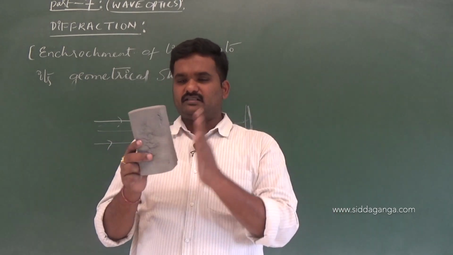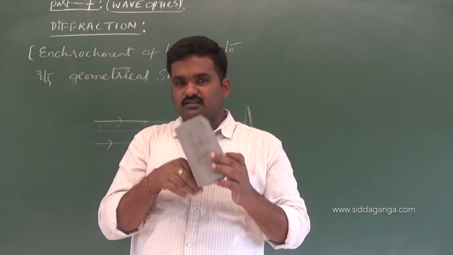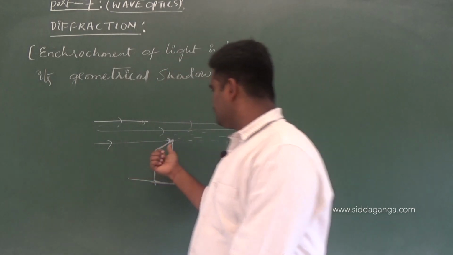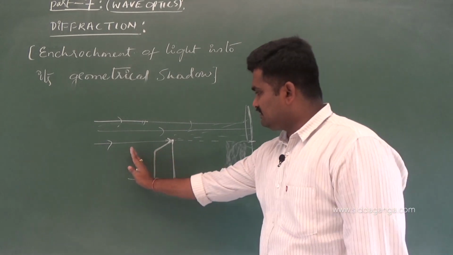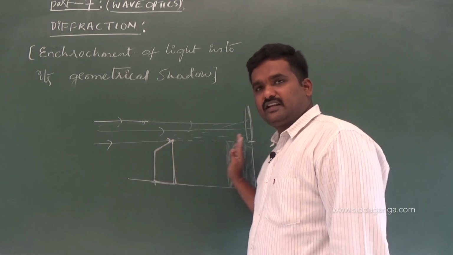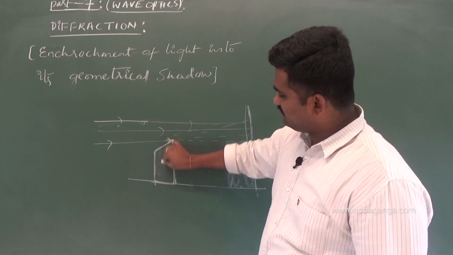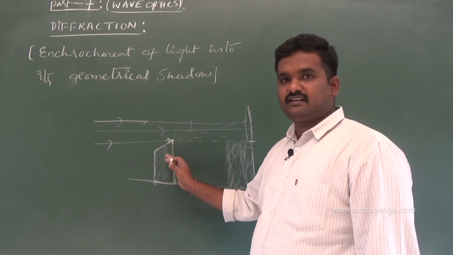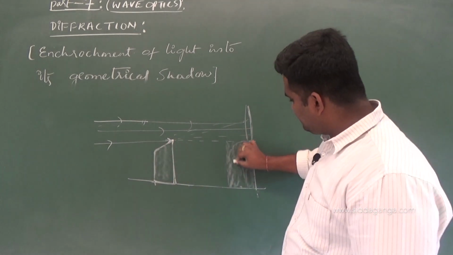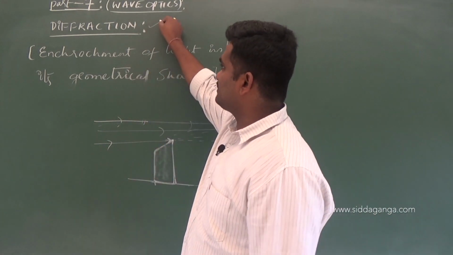Even when light is passing, if I place some obstacle here, this is the screen which I have taken. Definitely in this geometrical shadow also you are going to see some light. How does that come about? There is no light coming directly in this region, because the object is opaque and not transparent to light. It's a thick one, not a transparent medium. Such an object, a knife edge, I have taken. Still, in this region you are going to see some brightness because of one phenomenon called what? Diffraction, which we are studying.